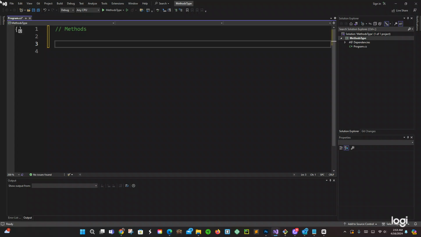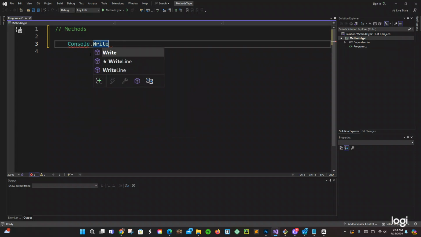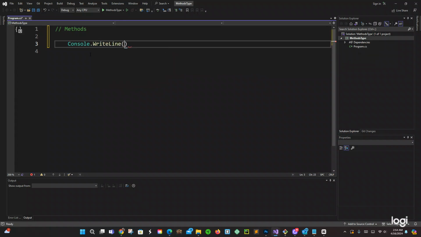So now the method, we're going to create a method that we're going to be passing some parameters to, but as we do it, we're going to be talking about it. So okay, let's just do a Console.WriteLine, semicolon right here. We are going to type what we want to ask the application, what the application needs from the user.